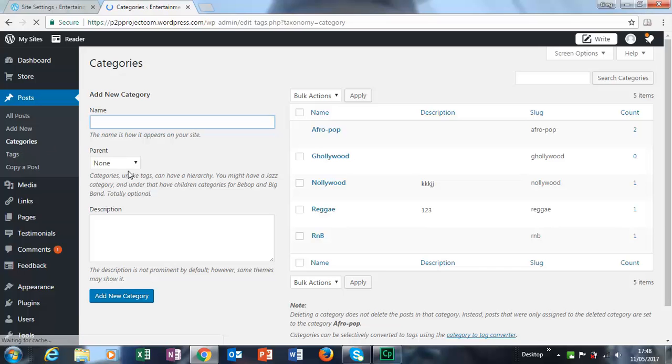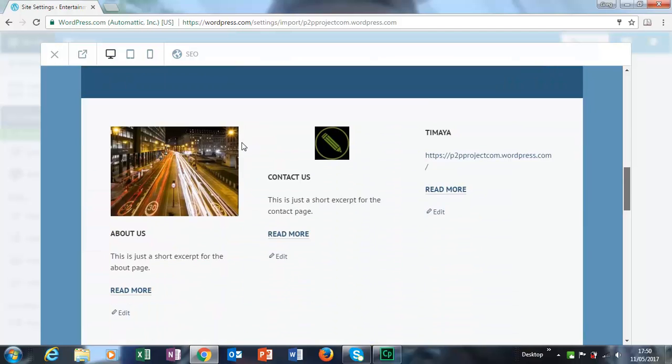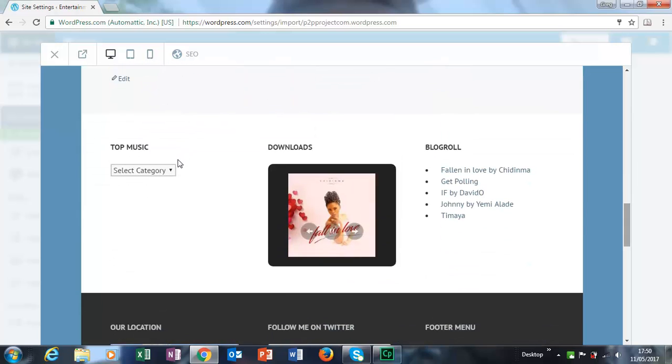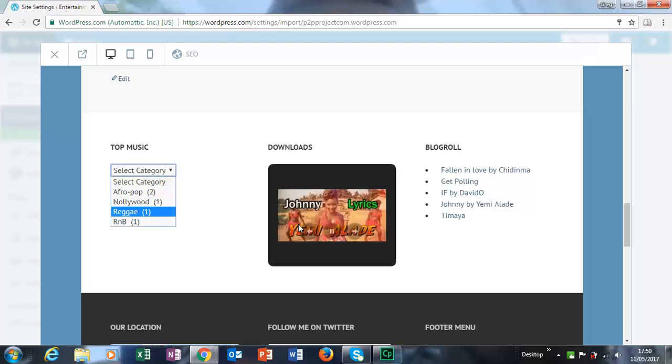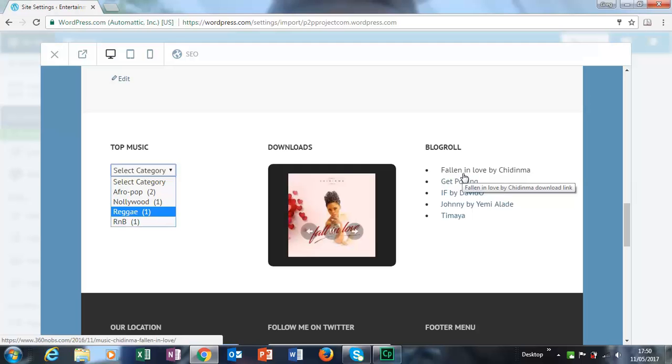There are many ways to connect to this. You either click on that one, for example Afropop, and edit it, and that's how I got what I showed you just now. With practice, you'll be able to see how you can get this category set up to link directly to the music to be downloaded that shows here, pictures, and then connected to the blog row that people will click on to be able to download music.